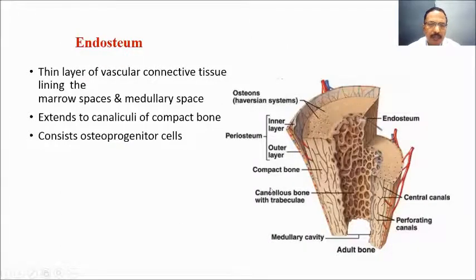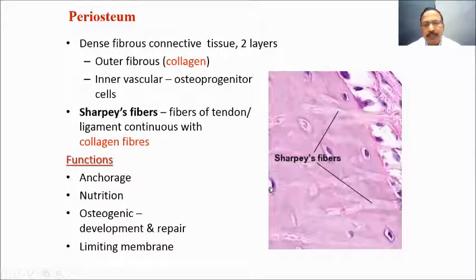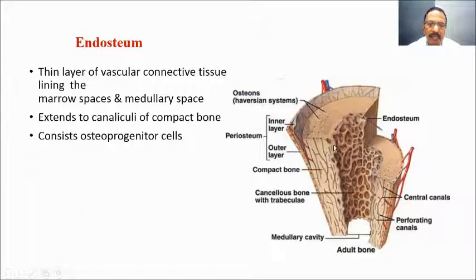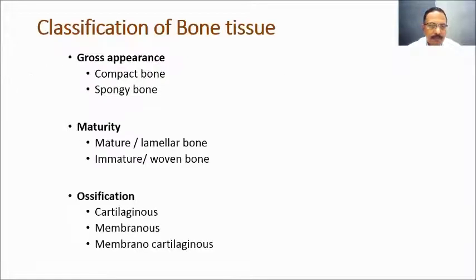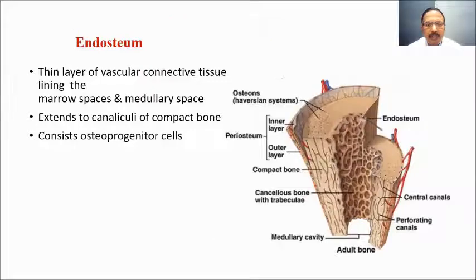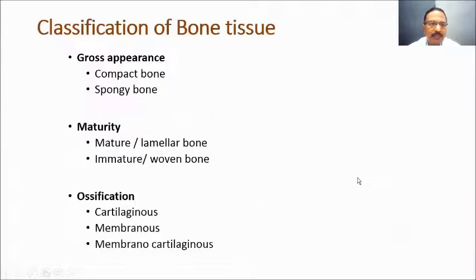Similarly, endosteum, not like a periosteum, will have a very thin layer, only a monocellular layer. Monocellular means one cell thickness only, and either osteoprogenitor cells or osteoblast cells will be there in that endosteal layer. They will be surrounding, usually in the cancellous area, the bone marrow cavity and marrow spaces. All that will be lined by the endosteum.